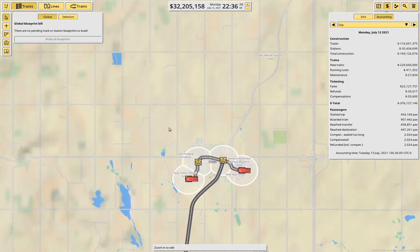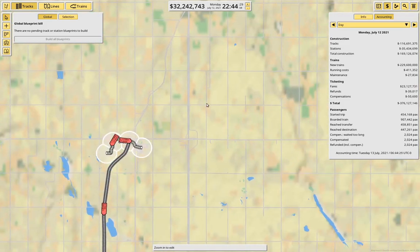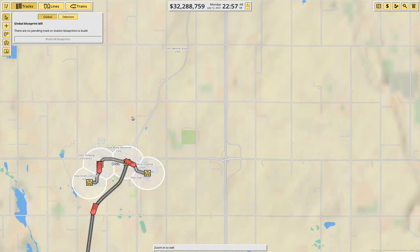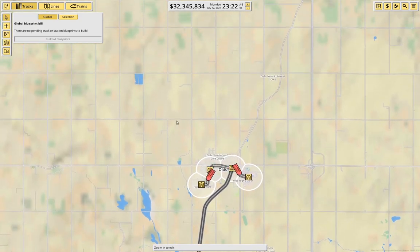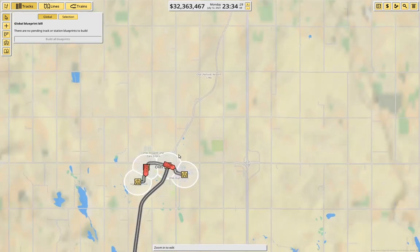I'm not going to go back and redo it, so I'll just go through the explanation I had last time that I recorded but didn't have any visuals for. I was going to make this line a semi-express type line all the way up through to Edmonton and then add local services. But I've decided I'm going to leave it as is and go through all the towns with it. If an express line is needed, I'll build one up the highway corridor.